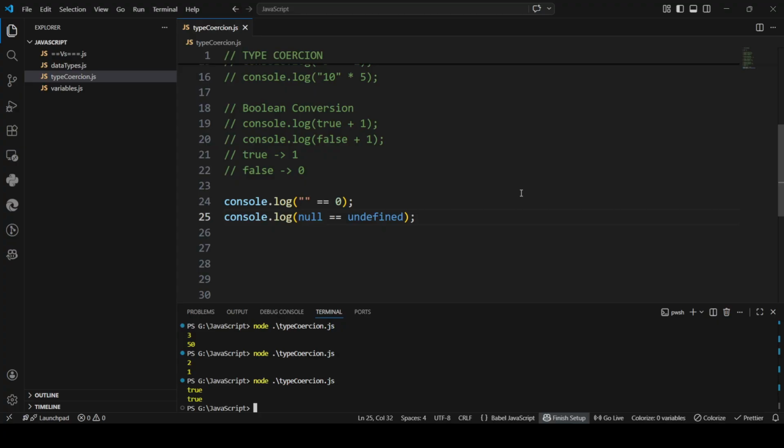As we discussed in our previous video, the difference between double equals and triple equals. If you have any doubts about double equals and triple equals in JavaScript, go check out our video on the difference between double equals and triple equals on our channel. Due to this behavior, null and undefined also return true, because both are also falsy values. To prevent these kinds of errors, we use triple equals to minimize type coercion. See, now we are getting a different output. This is because of strict comparison, that is using triple equals.